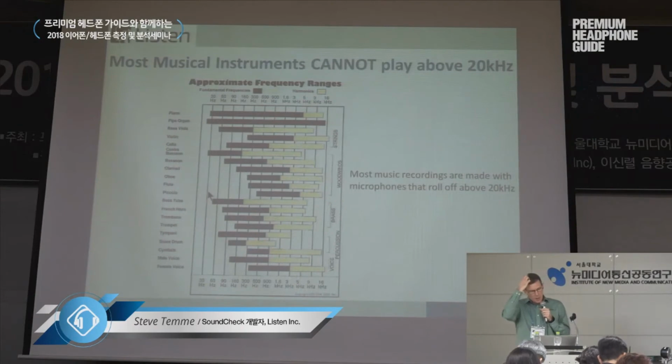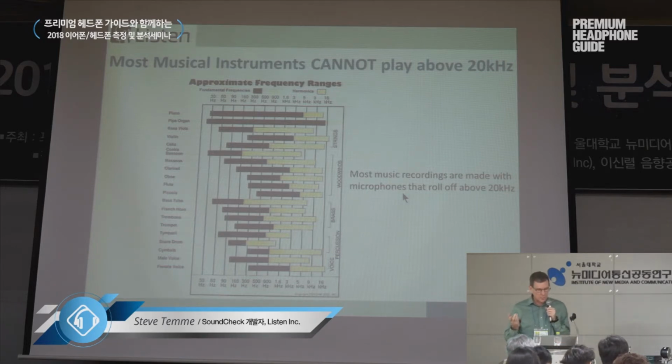So, more importantly, let's talk about what we can hear, and also what music can actually reproduce. Now, I think most of you, at least me, I'm mostly interested in acoustic instruments. It's not to say that I don't love synthesizers or electric guitars, but the reality is most music is actually recorded with microphones that roll off above 20 kilohertz. That's just a fact. Just recently I noticed Sony and some other companies are introducing recording microphones that go beyond 20 kilohertz.